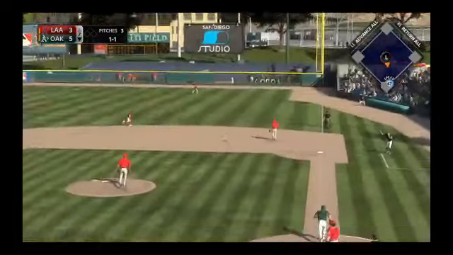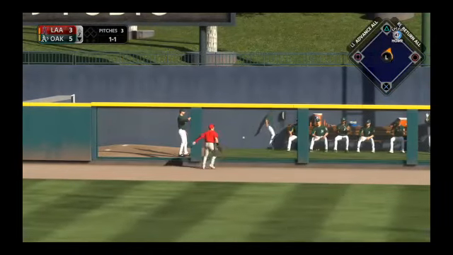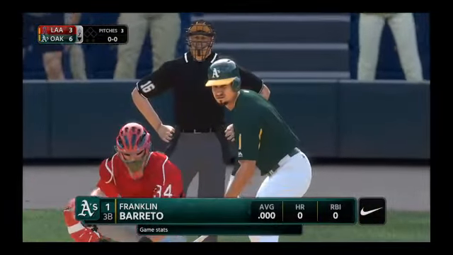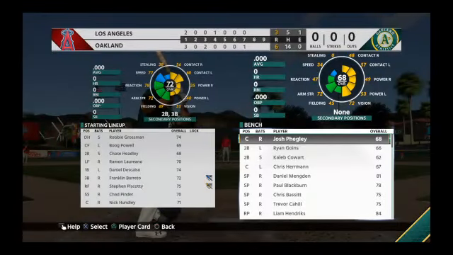Now he spins on one here and drives it to deep right field. Back goes Calhoun. Gone into the home bullpen for a home run. At the plate, Franklin Barreto. Third baseman, Franklin Barreto.